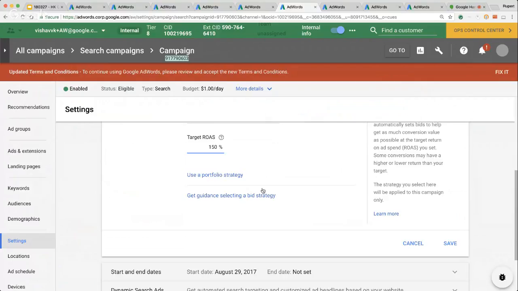And secondly, don't change the target ROAS or target CPA too frequently. Once you decide on 150 as your target ROAS, make sure that you stay at 150 for at least 2 to 3 weeks, instead of changing to 200 tomorrow, changing to 210 the day after tomorrow, and then changing back to 180. Don't make changes too frequently in the first 2 to 3 weeks. Make sure that you let our system accumulate the learning data, and it will start to calibrate and fine tune itself.